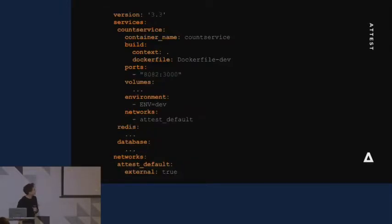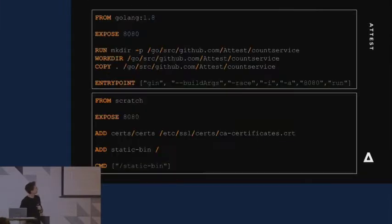Yeah, so the eagle-eyed among you will notice that we actually specify a custom Dockerfile in this compose. Well, why is that? Well, this is why. You can statically compile Go. That's nothing new, really. But what's cool is you can put it in a Scratch container, which is 0 bytes to start with. So now pretty much your binary is your container. And then you obviously add it in and run it. That's fine. So this bottom one is the one that we run in prod. Also to note, if you do that, probably add some root certificates, because if you ever try to do anything over TLS, everything dies and it's horrible.